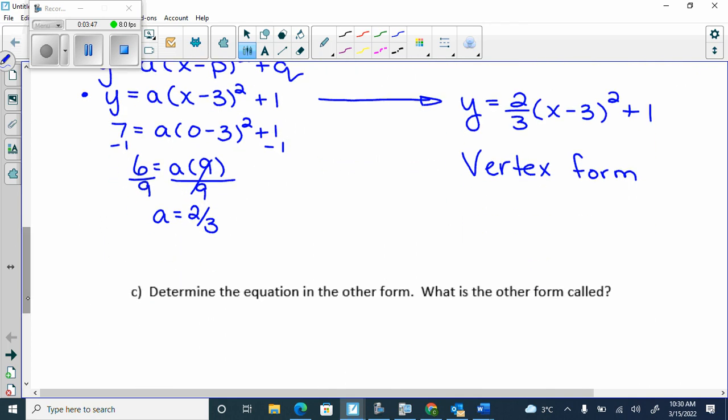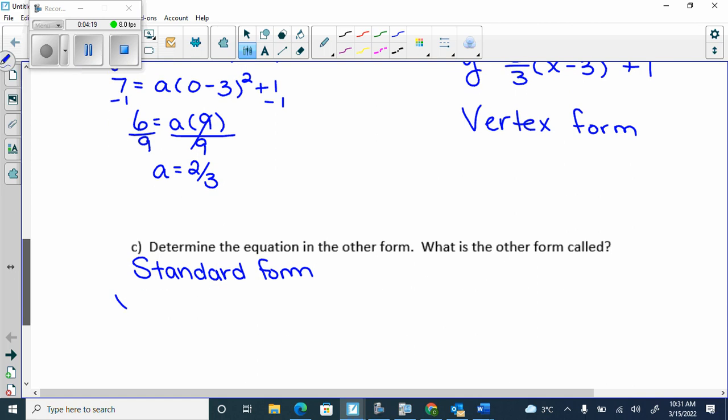Then we have to do the other form. What's it called? Standard form. And you will have to convert from vertex to standard, at least in a question, even if it's not this. Right? Because that's an outcome in your curriculum, and I taught it to you, so it's going to appear on your test somewhere. Every single outcome you get taught, at least one question will be on the test about it. Right? So you're going to have to go from vertex to standard. It is an outcome. Okay. So vertex form is y equals 2/3, I don't remember what it was, x minus 3 squared plus 1.